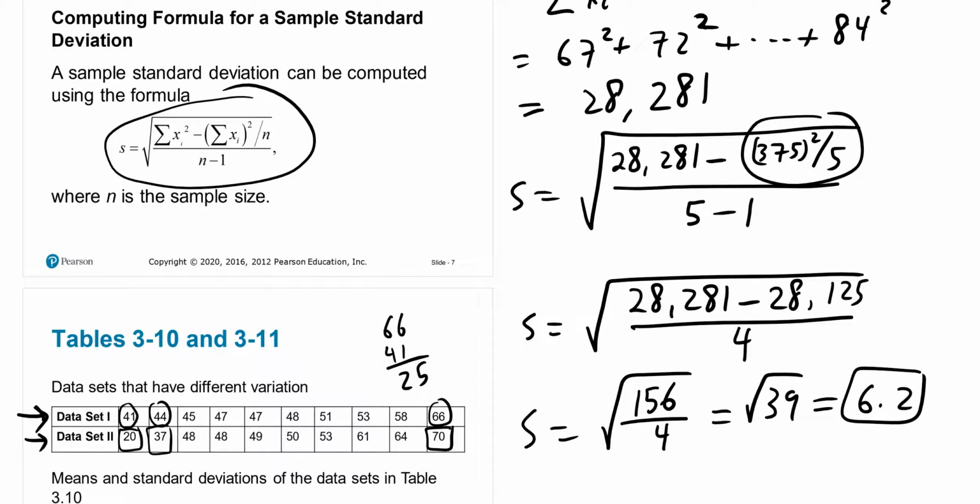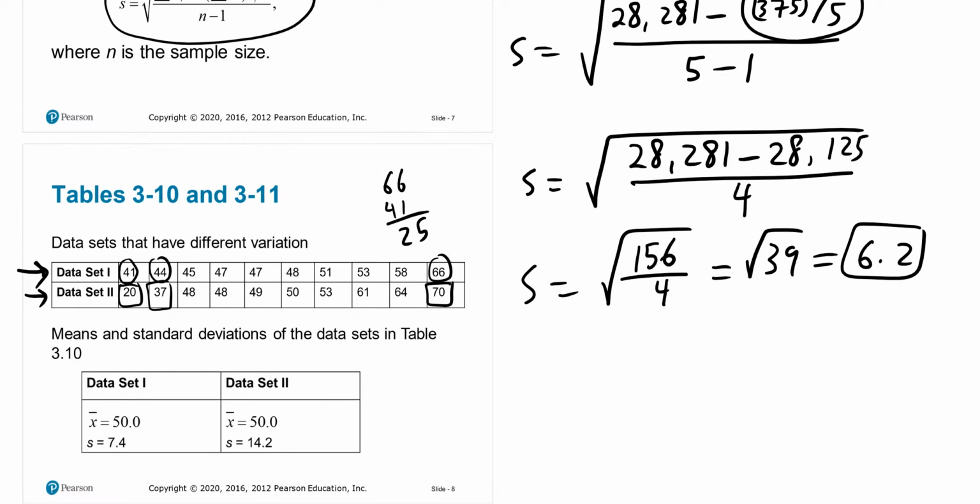So now we expect, if we calculate the standard deviation for both of them, that data 2's standard deviation will be larger than the first data set's because the spread is more. And that's what we did here. We found the mean, 50 for each one of them. Notice they have the same mean, but the standard deviation is different. Data 2 has a bigger standard deviation because the spread is more.